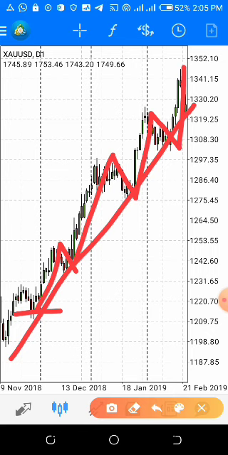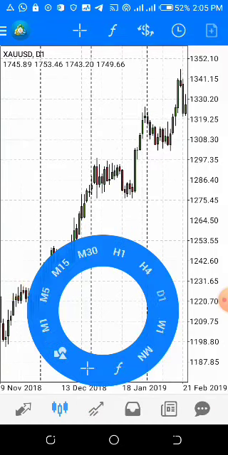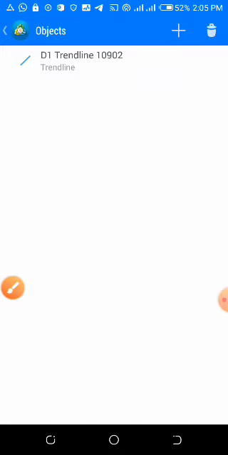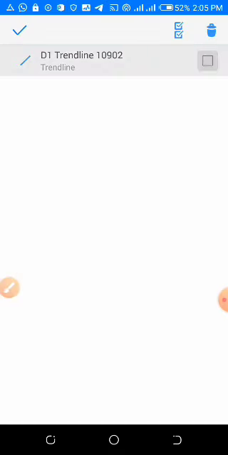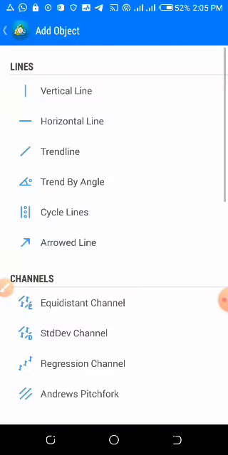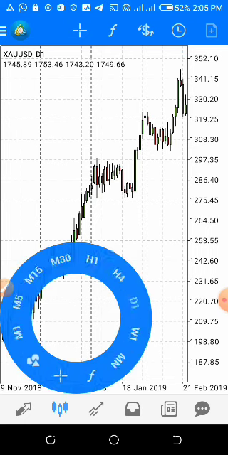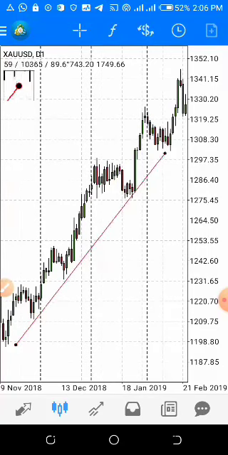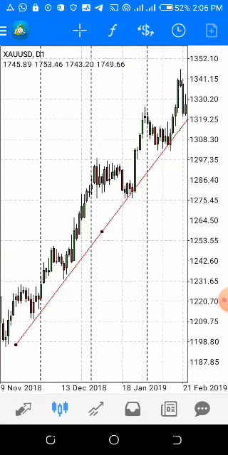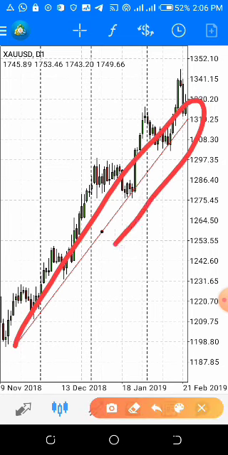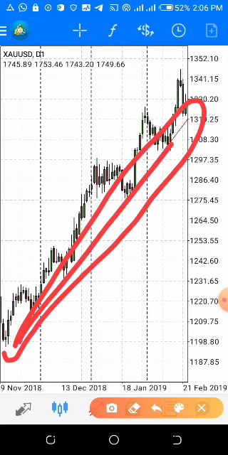As you already know how to draw your dynamic support and resistance, you look for the trend line icon. You click on this, go over, and delete the already existing one if you want to. Then you click your trend line, place it here and drag it. So at this point now we have this zone as our support and resistance. Remember, we see support and resistance as a zone, so this zone right here serves as our support right now.